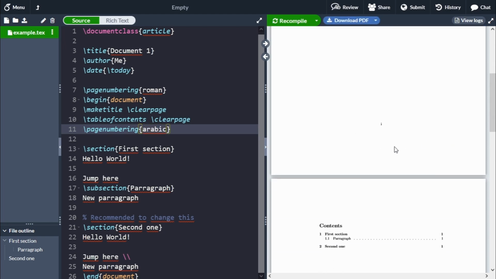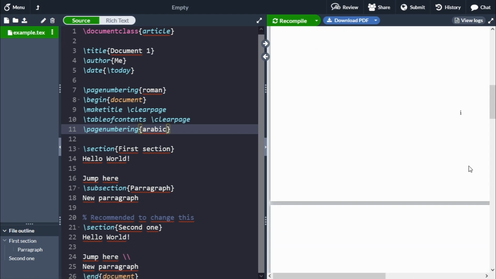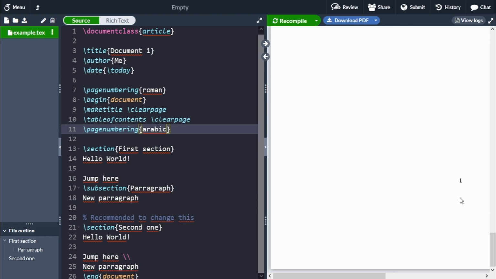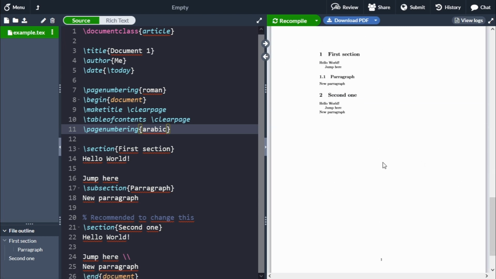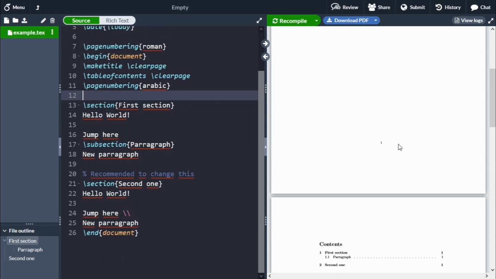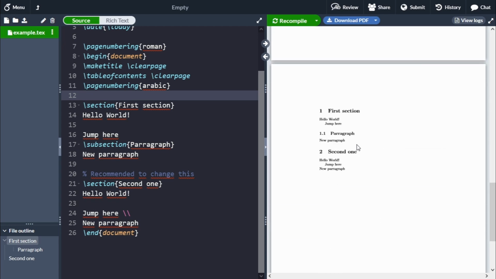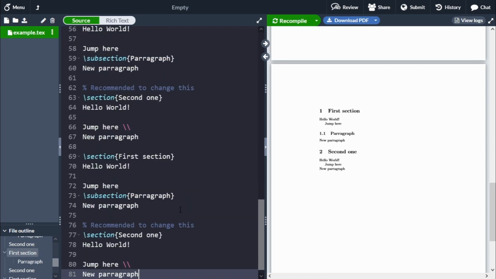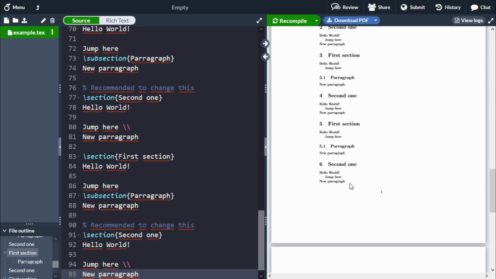In that case, we're going to have Roman number 1, Roman number 2, and with the body beginning we have the actual Arabic one. So I like this solution. It looks very elegant, at least for me. You could do it as you like. And now you might think this is not too much, but this is already pretty much everything you need for any LaTeX document structure, which is very important. If you know the structure, then you can replicate it always.